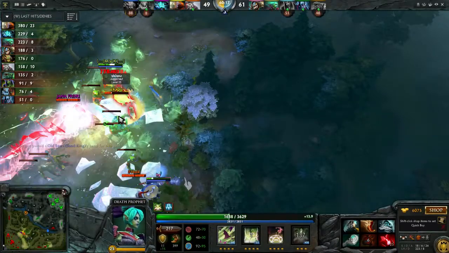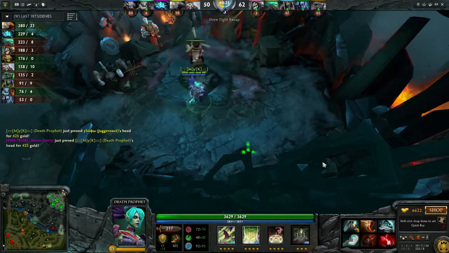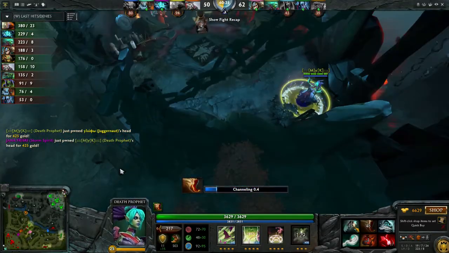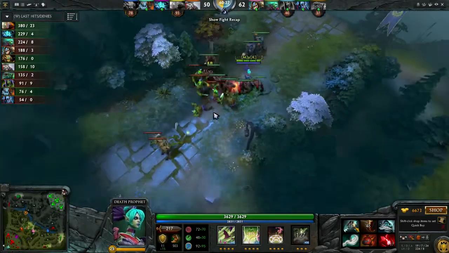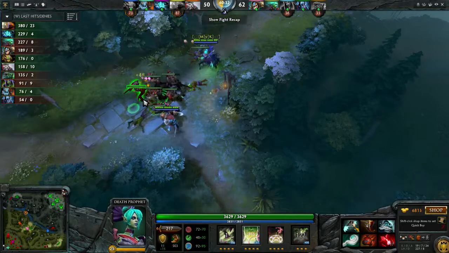BKB doesn't really protect you from Death Prophet's damage so much. Though she does have an... even when she dies once, she still just lives up immediately. You can just, okay, let's just go right back into it.